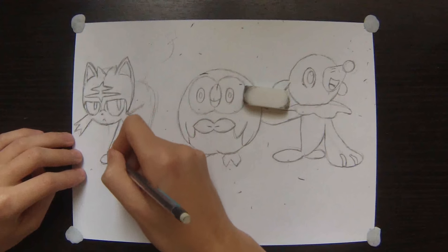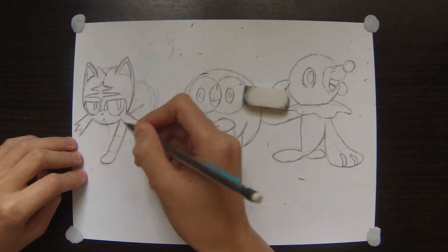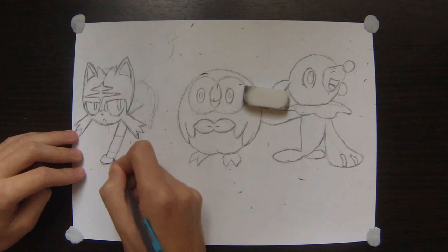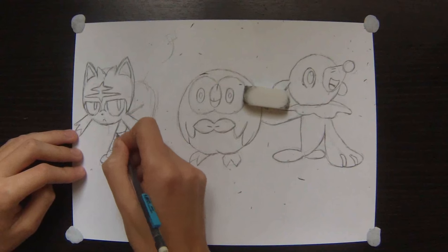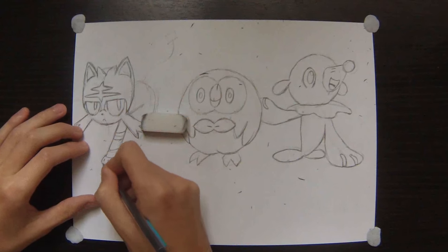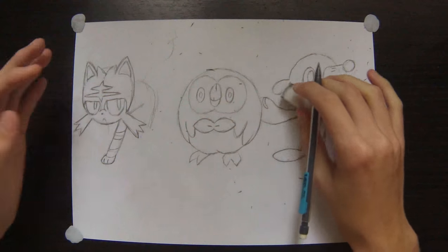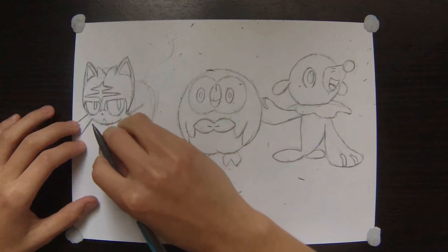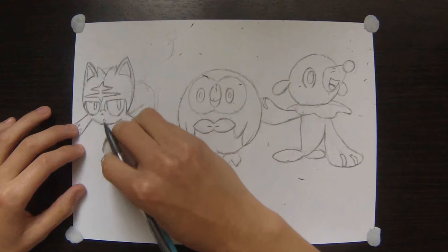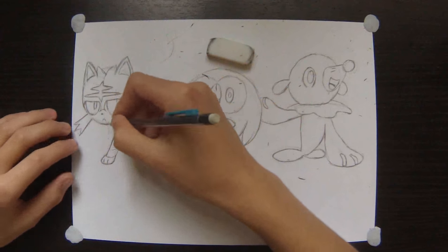There we go. And the legs have stripes on them. Each of them have two, so just make a line like that, and just put in the stripes like so. There we go. And so now we should be able to move on to the other leg. I'm just gonna make this a little thinner. There we go. So we'll just move on to this leg.